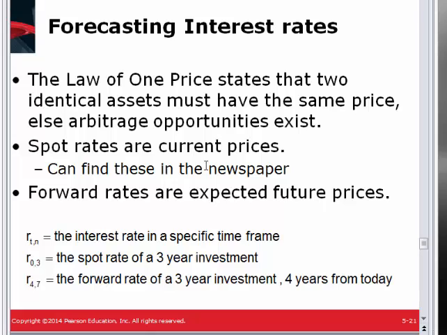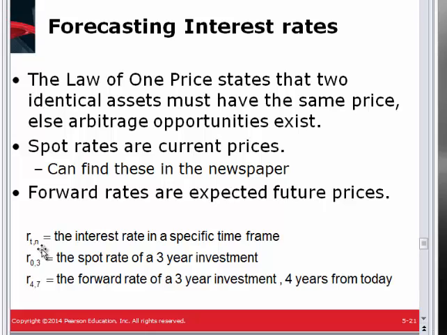How can we forecast interest rates? Here's where we bring in the idea of the law of one price. So before we go to the example, let's define two terms that are important for us. One is the spot rate, and the spot rate's what you find in the newspaper. Essentially, it's like looking up what the stock price is today. But in this case, what we're looking for is the yield for a security at a certain specific time. So the way we write an interest rate, it's R with a subscript T comma N.